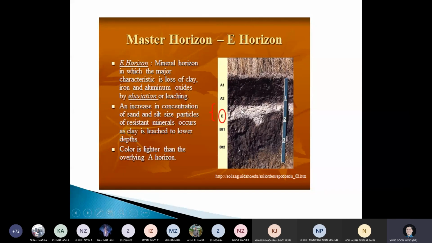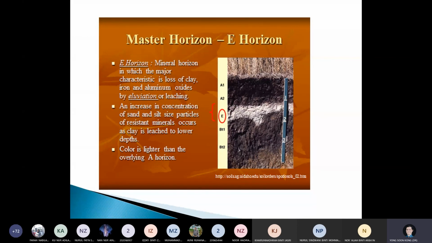You see? So that's why this E horizon exists most likely above the B horizon, because they're clay. They stop the movement of water, and they are very fine clay. So once again, if you dig deeper, you're probably going to see water first, and then this E horizon. These are usually clay, yeah, white colored clay.